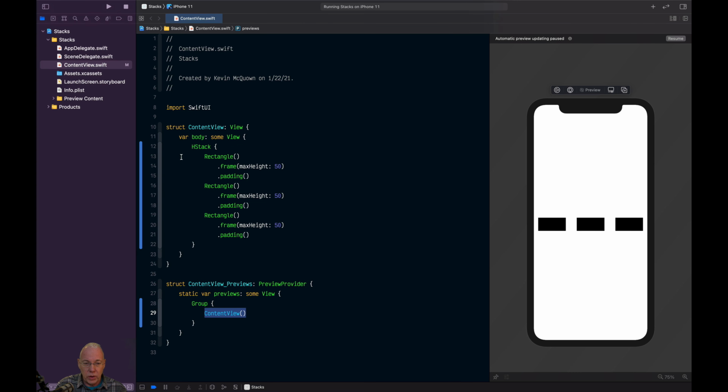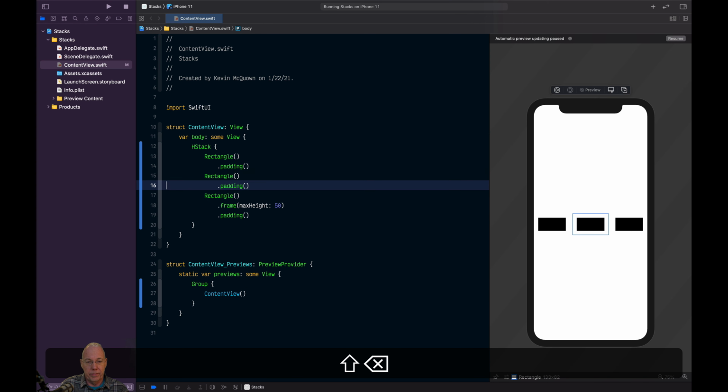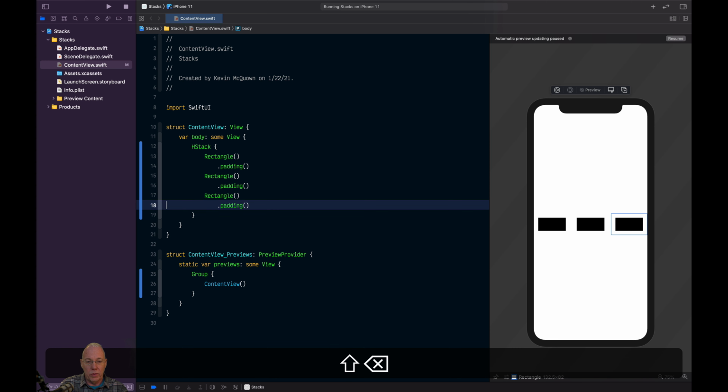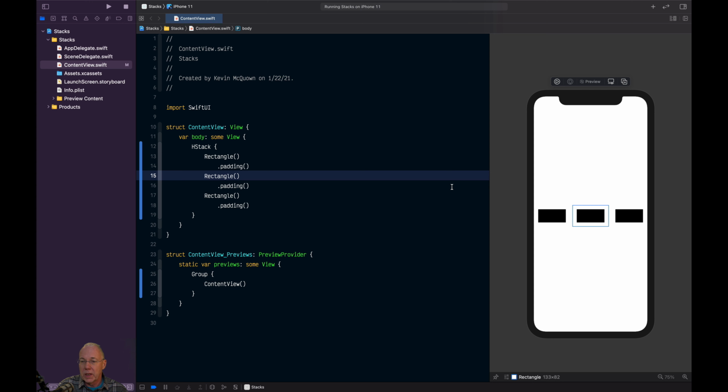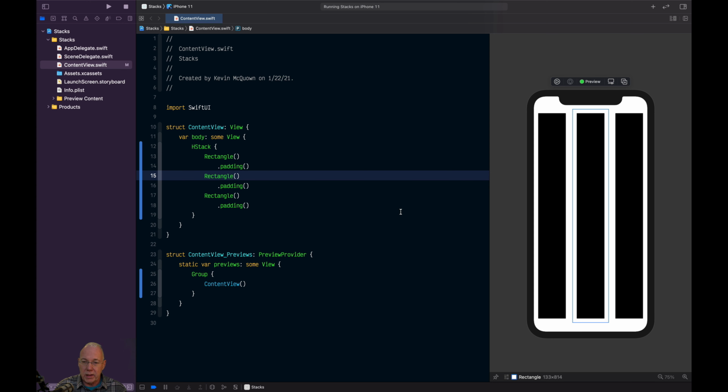So here we are. We've got the horizontal stack, and notice if I were to take these frame heights out, what would happen? Now, remember, if you're doing things here and you're not seeing any changes over here, that's probably because this needs to be resumed. So go ahead and hit resume, and that will get it back in sync, and sure enough, we're in sync, and now we can see the nature of the fact that the rectangle wants to take up as much height as it can get and as much width as it can get. All right, so that's HStacks.